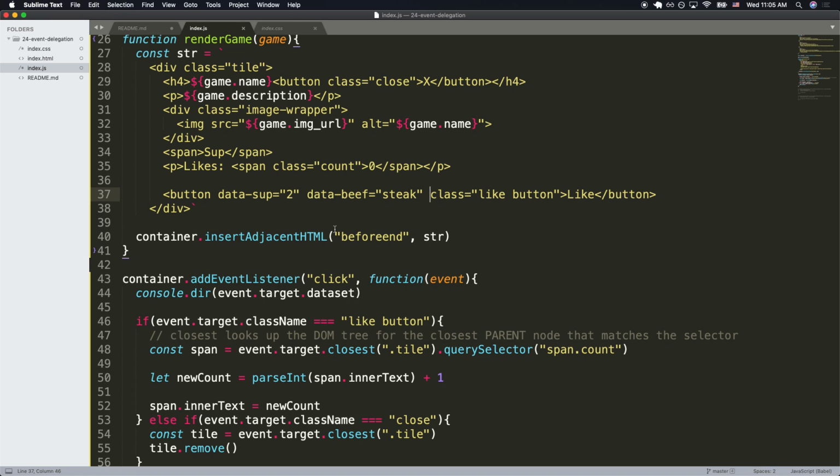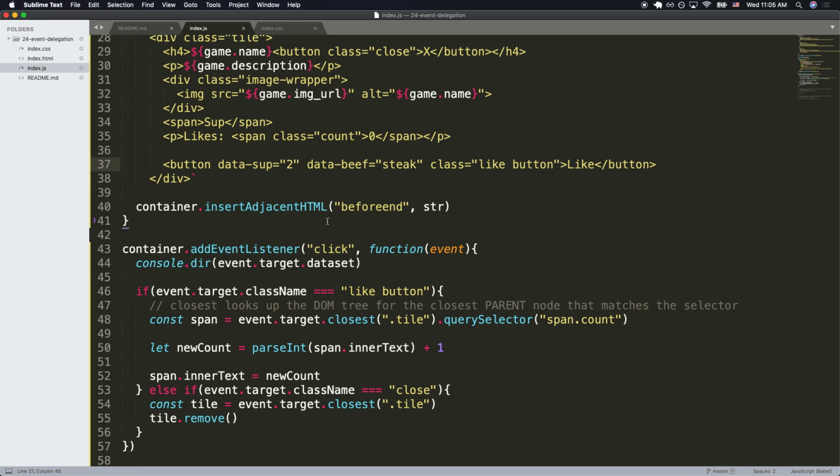So the way that we can use this is there's actually a number of ways. I'm going to show you a really simple way first. Right now, our if statements depend very heavily on the class name. But again, I don't think that this is really the best idea. Ideally, it should depend on something that is JavaScript only, right? And so this is a pattern that I created. It's really basic. It's just data-action equals like, right? And the idea is that all of the buttons have a data-action like.